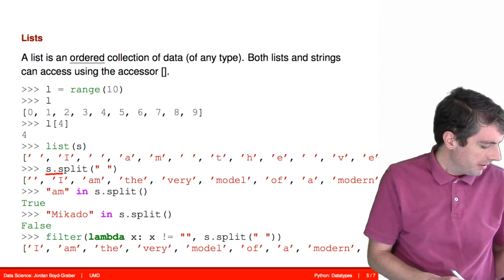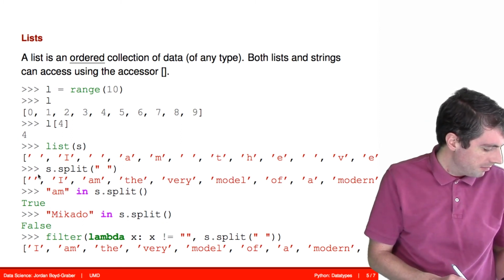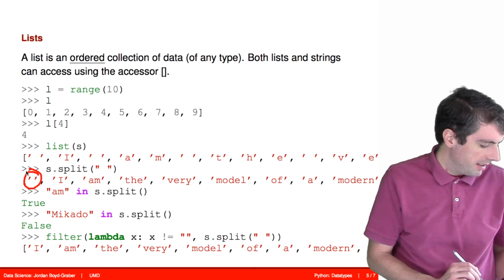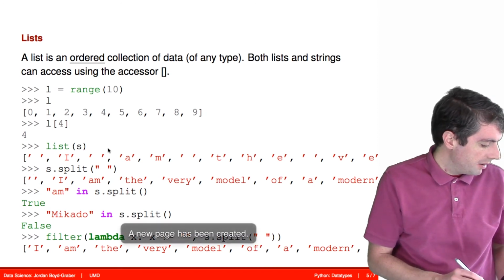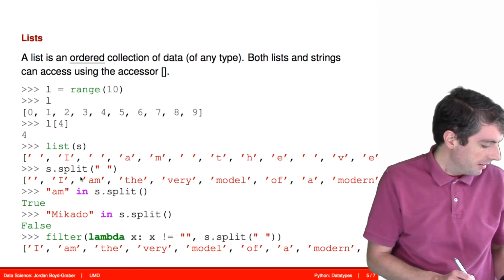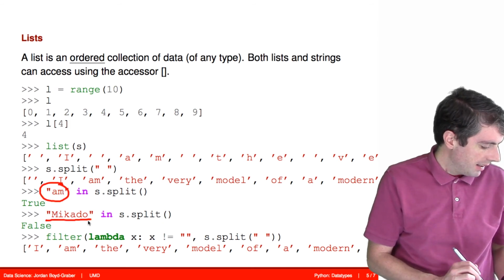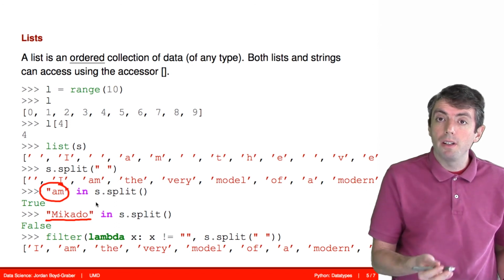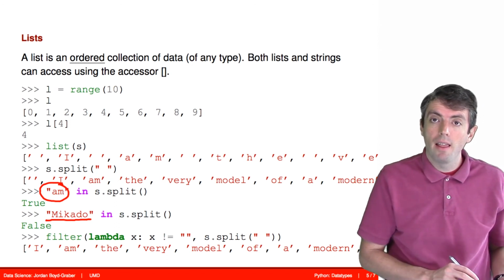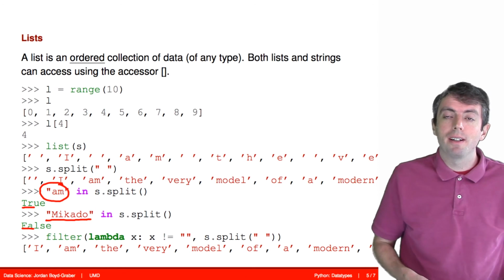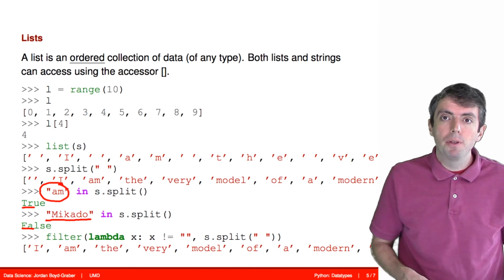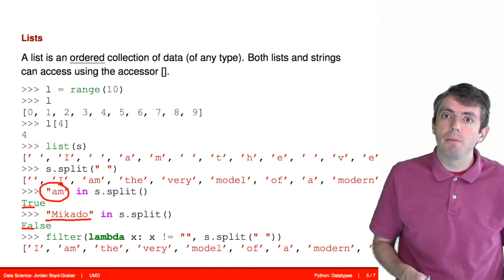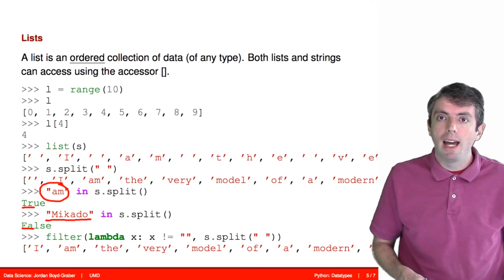But not all of them are really words. So for example, you have these empty strings here. We'll try to get rid of that in a second. But first, let's now ask some questions of this new list that we've created. If you ask for individual words inside that string, it will tell you true or false, whether or not it's in that list. True and false are examples of an additional data type that we haven't talked about yet. That data type is a Boolean data type. We'll talk more about this when we start talking about loops and conditionals.